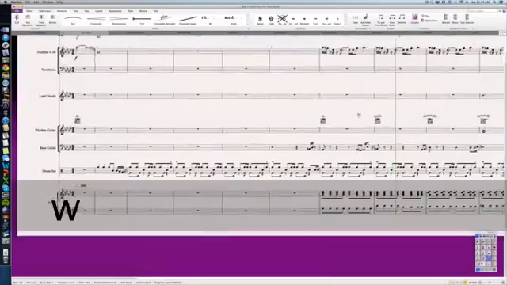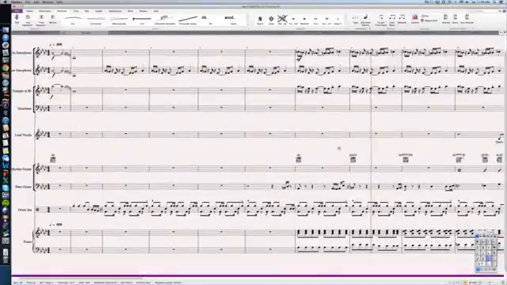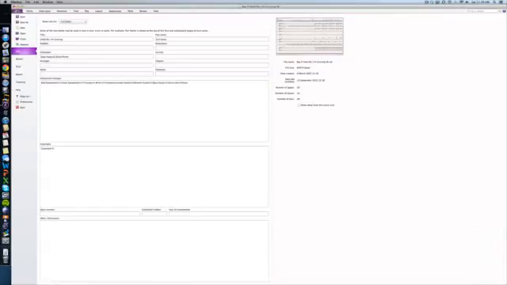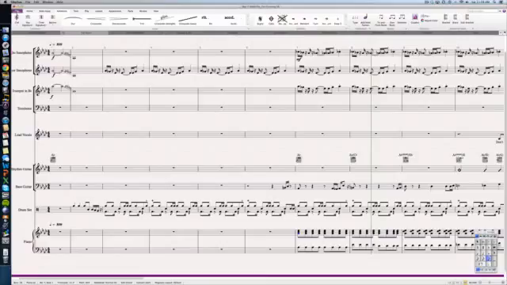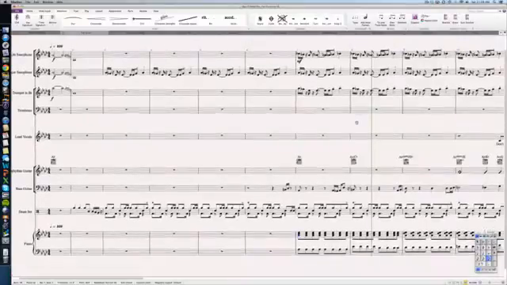So that's the process in terms of how to prepare the parts. Now, to print the parts, it's actually quite easy. In Sibelius 7, you go up to File, once you've saved and got your parts looking good. Actually, before I do that, you can quickly swap between them.